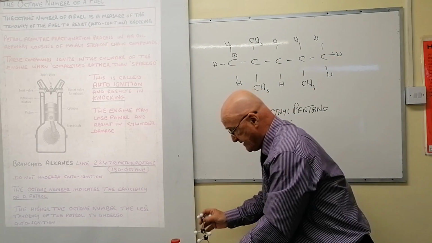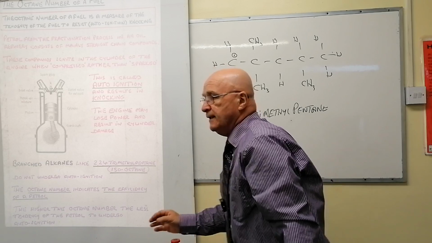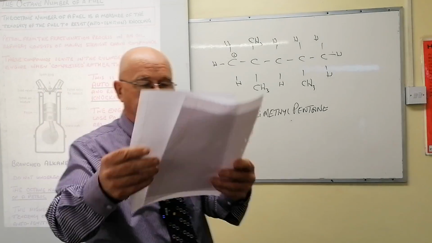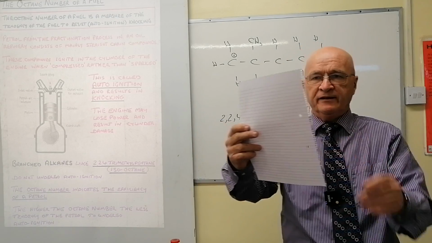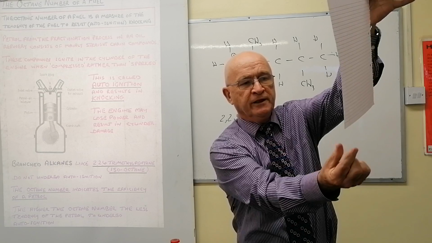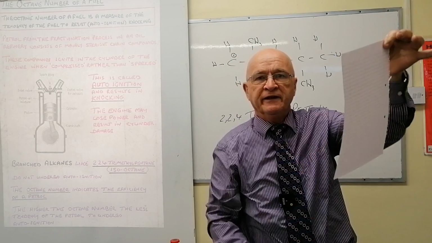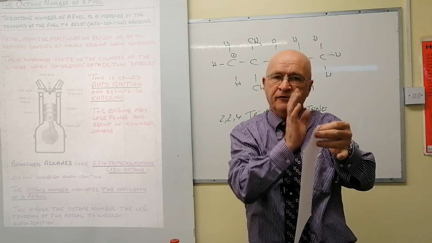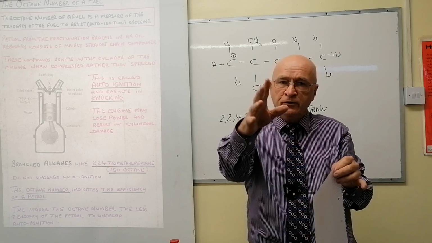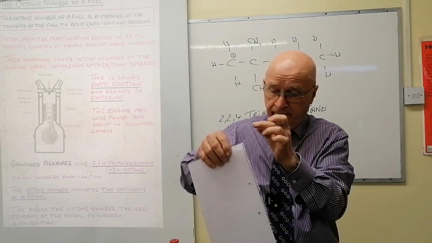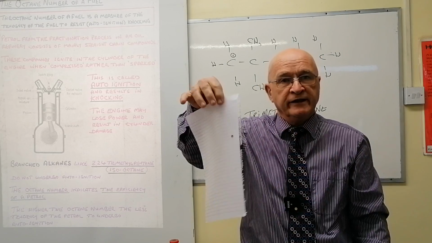Now, I better try and give you some idea in relation to the physical features of that. Let me get a sheet of paper for you. If you were to take some sheets of paper, how would you best ignite or burn that sheet of paper? Do you all accept that if I put a light at the bottom of that, it would burn very easily? And would you know why? You do, I'm sure, because there'd be loads of air next to the fuel and it would burn very easily. You know how you have warnings about curtains and certain clothing near flames being very dangerous, okay? Because there's lots of air around it, so it could ignite very easily.